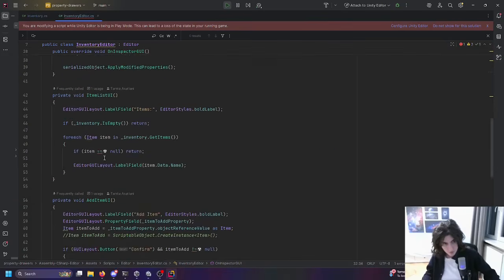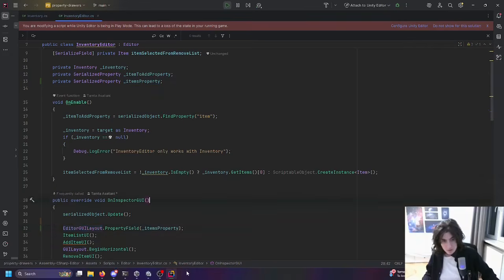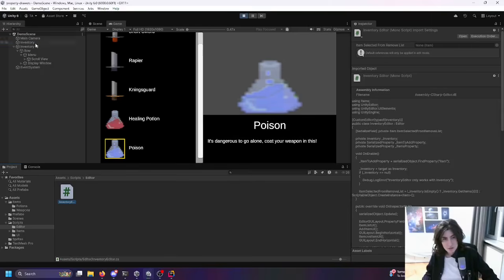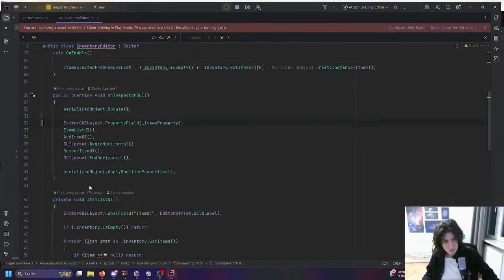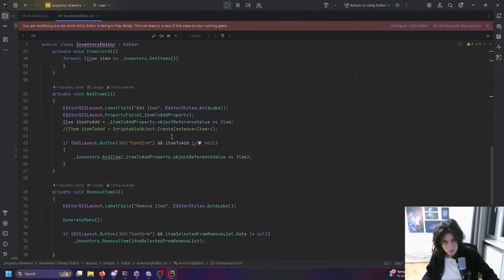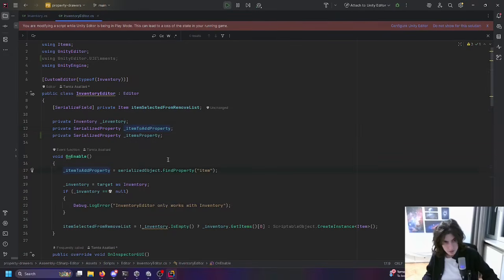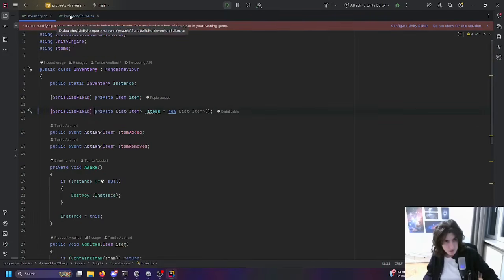Is it not in GUI? Editor GUI layout, okay. Yeah, so then we could, I'm not sure if it'll do it while in play mode. Oh, it messed something up. Items properties not set. That is probably the problem. Where are we setting this? Oh, there. Is that what it's called? Yep.